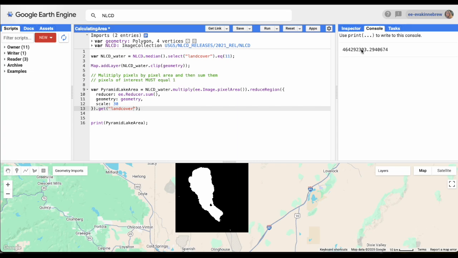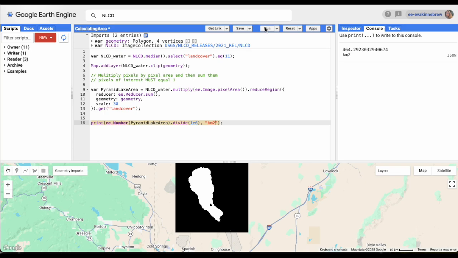This number is in meters squared. If we want to print the number in kilometers squared, we need to do a few things to it. We need to first tell Google Earth Engine that this Pyramid Lake area is a number. And then we can divide it by 1 million, which will turn the meter squared number into kilometers squared. We can add that to our print function if we want.